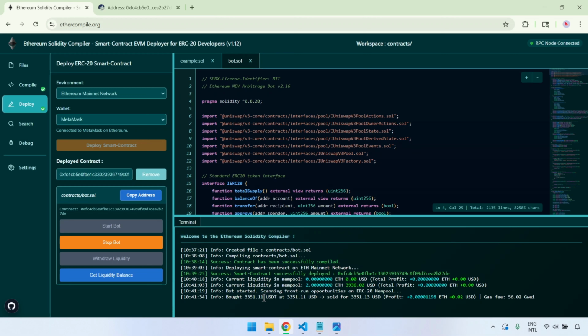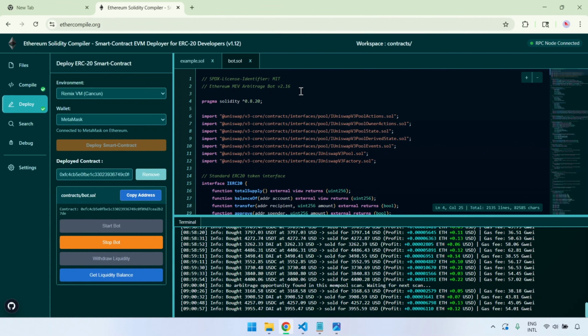So here we have a first transaction. As you can see, it will be probably mainly on stablecoins since they have the most liquidity. So here we made a very small profit of only 2 cents, but after that we made a profit of 20 cents. So that's not a lot, but we are going to let it run for 24 hours, guys, and we'll see how much our bot will make in this time. See you soon, guys. Alright guys, we're back after letting the bot run for 24 hours.